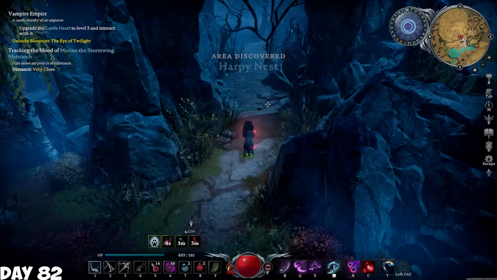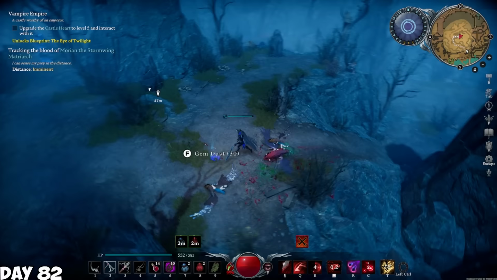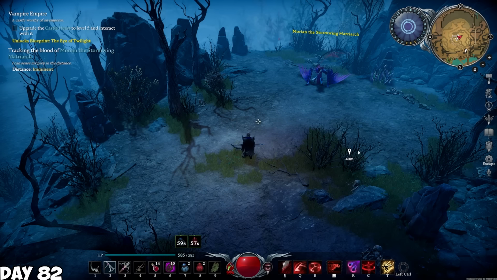I then raided the Harpies. This was the next area where the V-Blood is resting, the Stormwing. I decided to defeat all the Harpies that were nearby before I engage in combat with the V-Blood. And after I annihilated everything that was nearby, I engaged in a fight with the Stormwing.